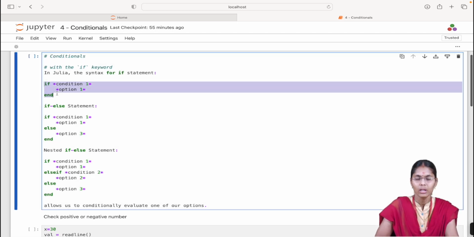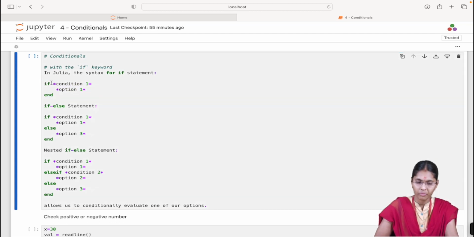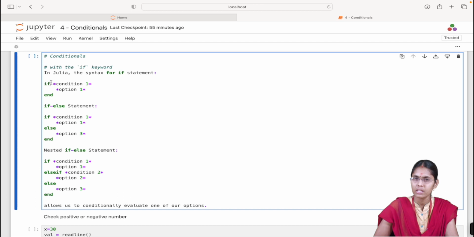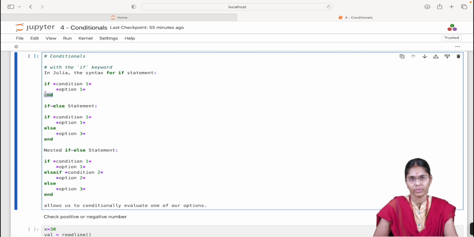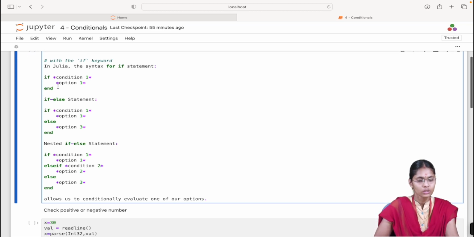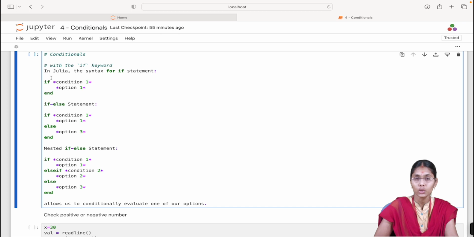Unlike in C or Java, where we have open and close curly braces, or Python, where it has indentation, such things are not available here. Where your if keyword starts, that is where the body of the if will start, until where you give the end keyword. So end denotes the end of the if condition. This is one thing you have to remember. In the if condition, I have a list of statements to be printed, then at the end I will give end. So this is only the true condition part.